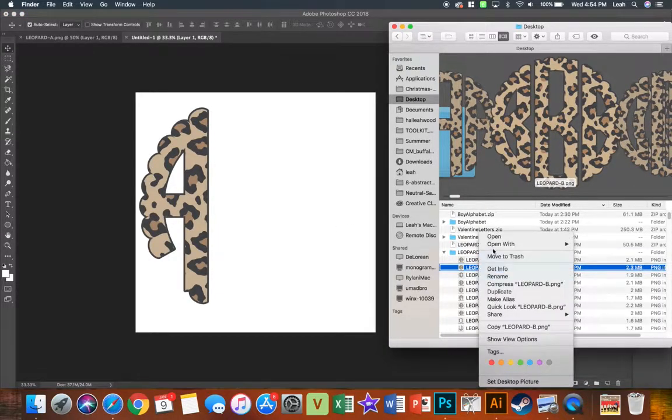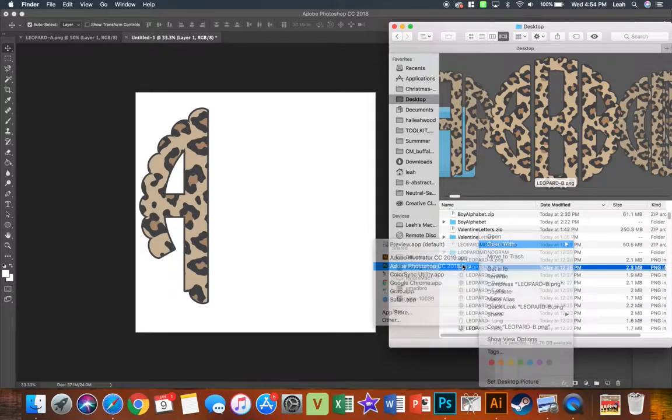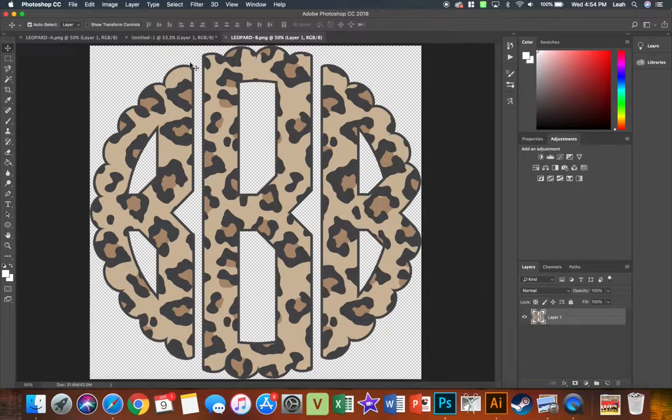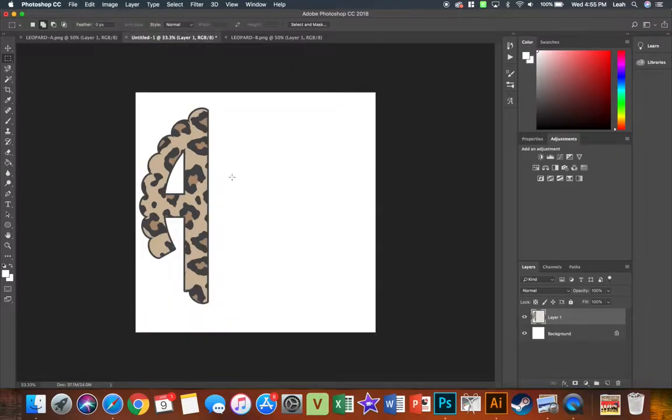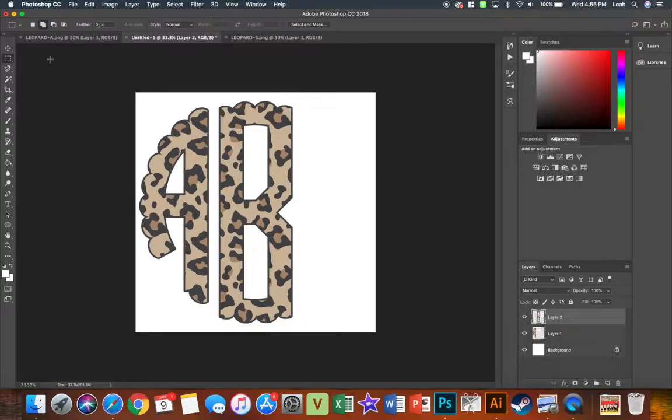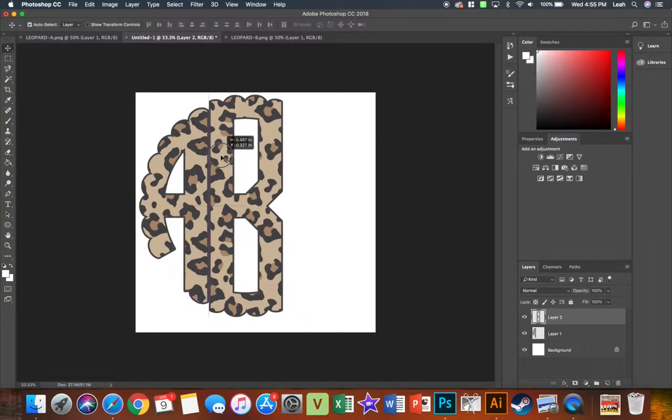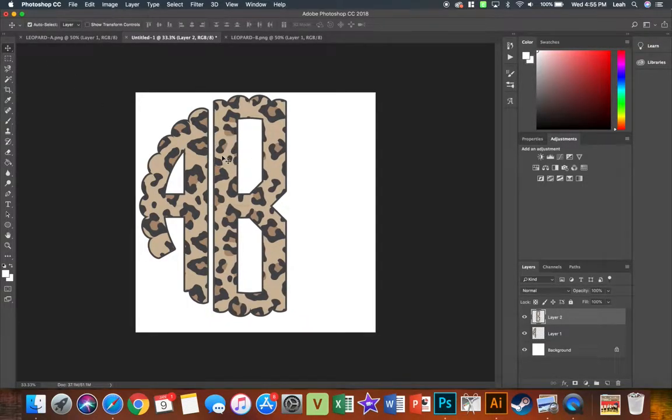Now we need to go find, let's say the B was in the middle. I'm going to right click, open with Photoshop, and I need the big B, so I'm going to use the marquee tool again and drag my box around that middle part. Because I need it over on the other document we're working on, I hit Control C, Control V. It might not be lined up exactly right, so I'm going to put it where I think it goes.